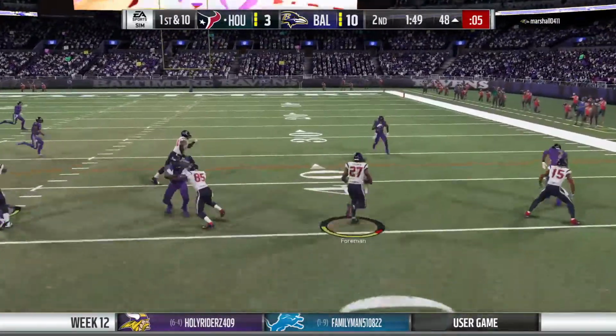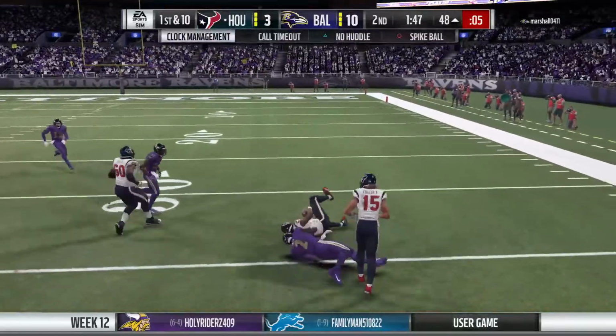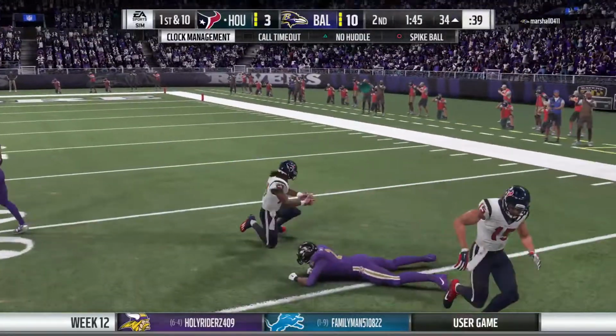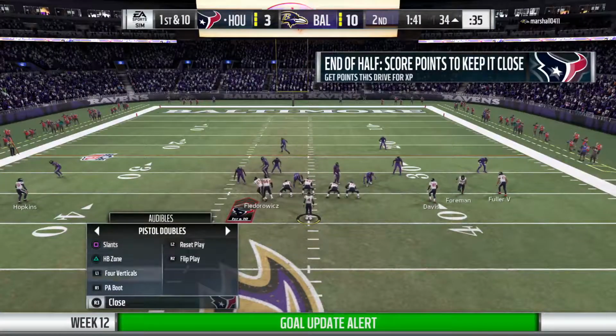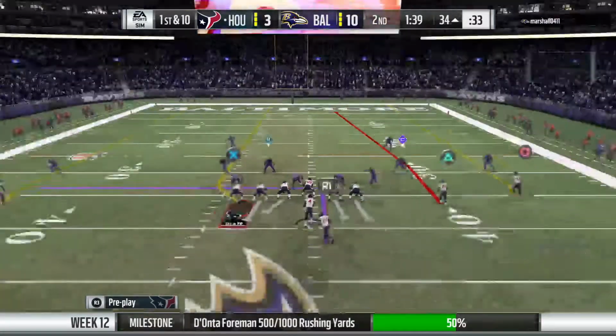Watson hands this to Foreman. And some room to maneuver. And he gets this inside the 35-yard line. A fresh set of downs on a gain of 13 there for the Texans.